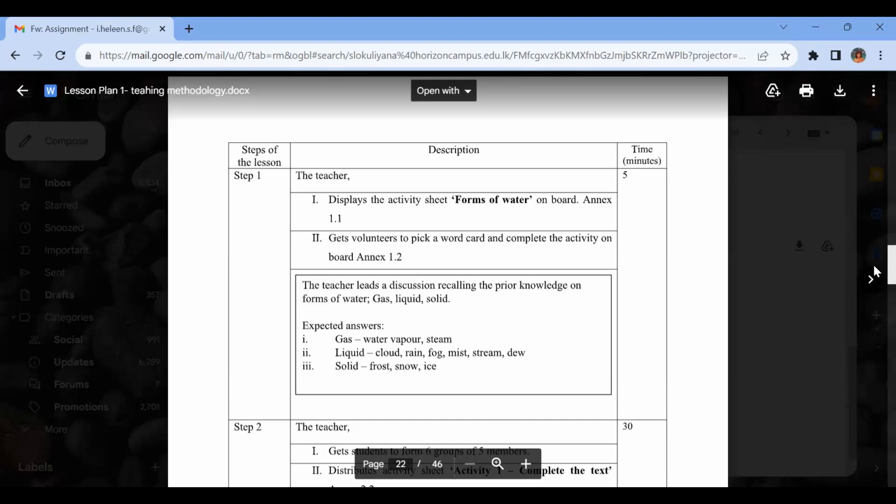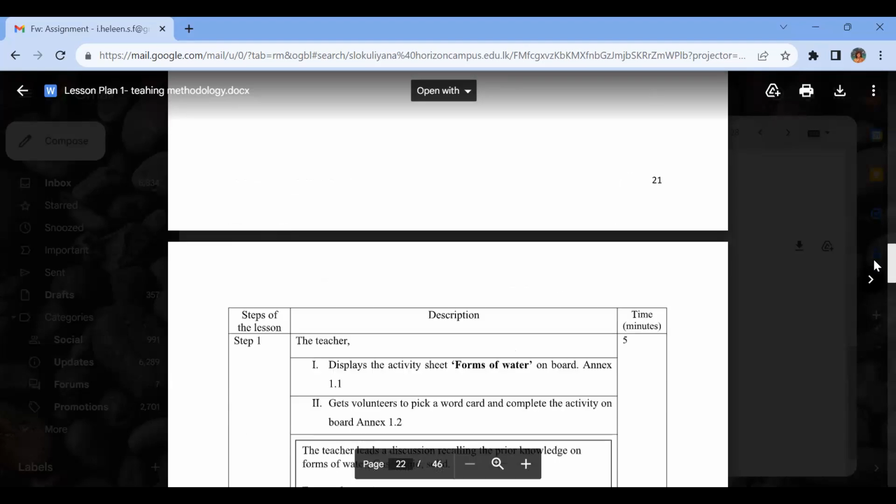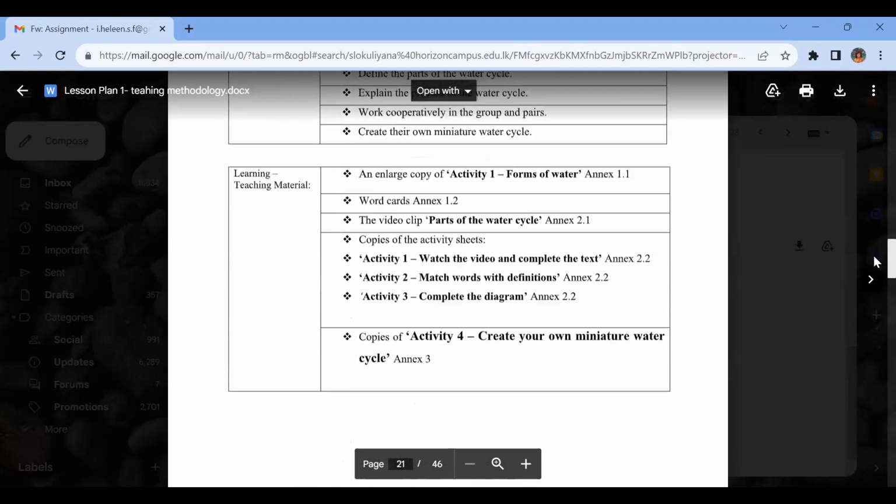Now, if I ask a question, if you take a lot of time to answer, if I ask you to do something and you take a long time, it is not that. You have to train your students. Then they know, this is something I already know. The first activity is recalling prior knowledge. So that is how you are going to do that. Now, these materials are developed. See how it is put there.